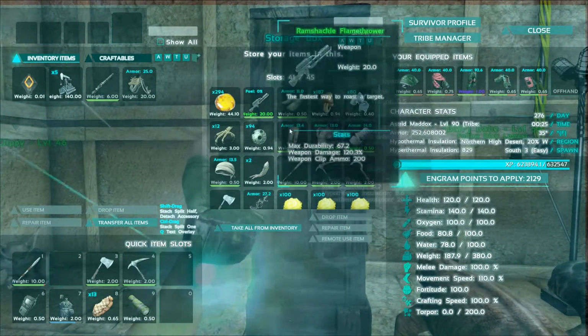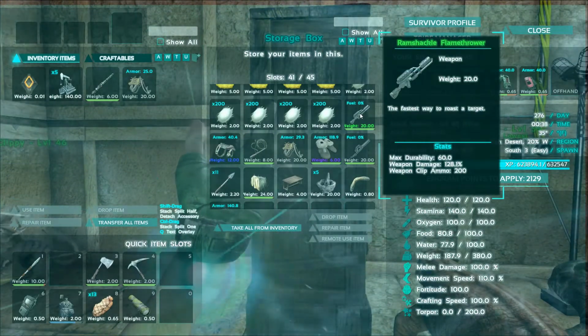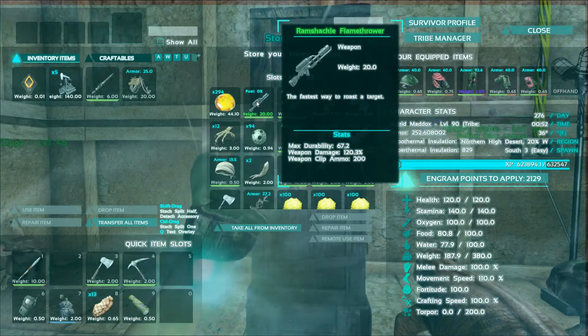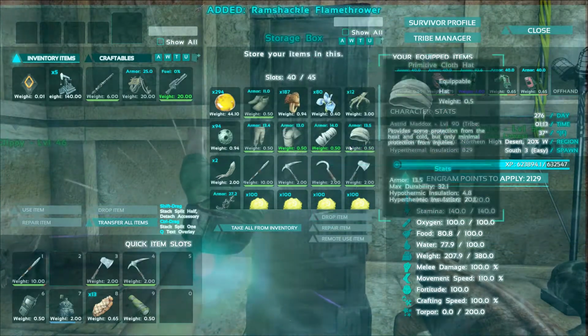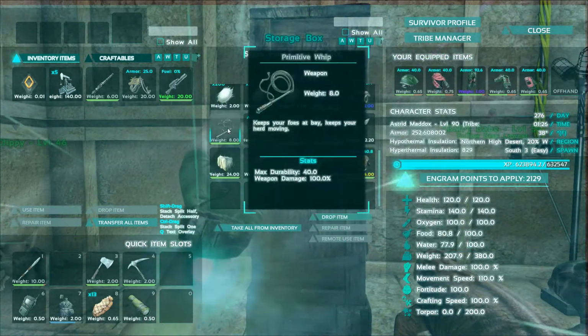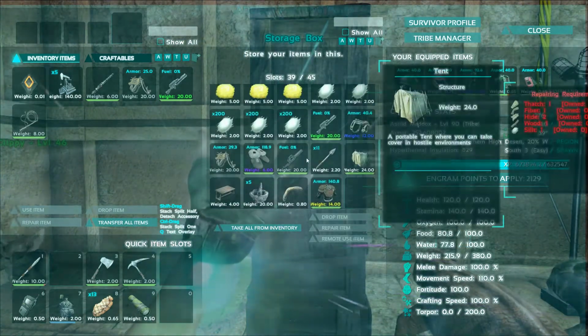Got the flamethrower ramshackle. I've got another ramshackle. This is a 61, 28.1. 60. It's more durability. But you know what? I'd rather have the damage. So we'll take that. We'll take this primitive whip that I don't care about. And for now, I think that's going to be it.